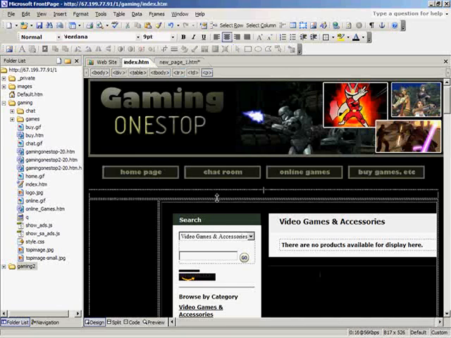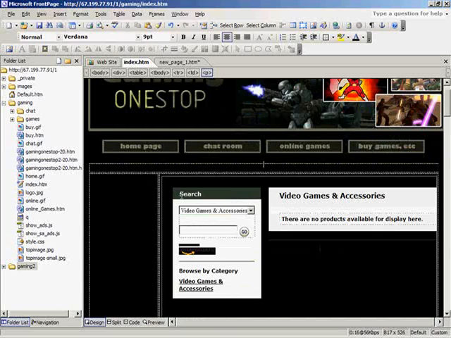And now I need this table so that I can lay everything out correctly. And I know I'm going to need 2 rows. It's going to be this row and this row. This row only has 1 column. This row has 2 columns.